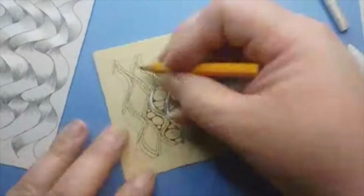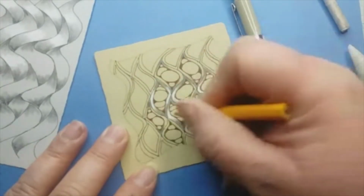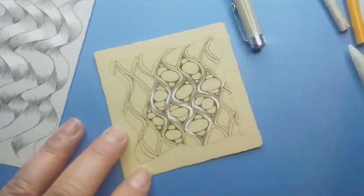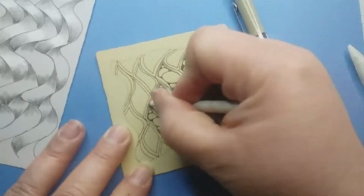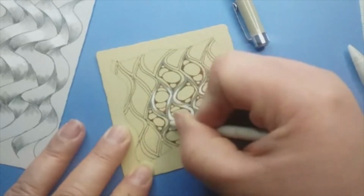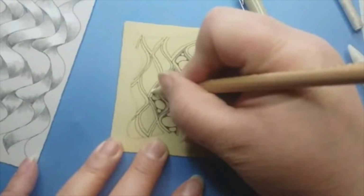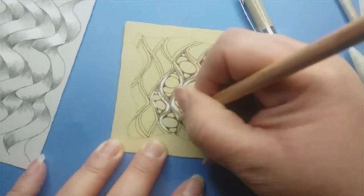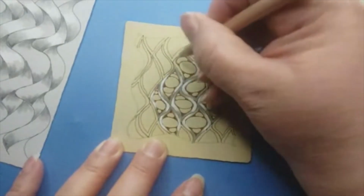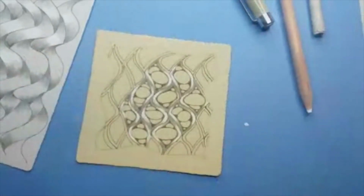All right, we got a couple more of these in the middle here. And then we'll do some orb shading. And then it'll be time to see. I cannot wait to see what everybody has done. Oh, that just looks cool.